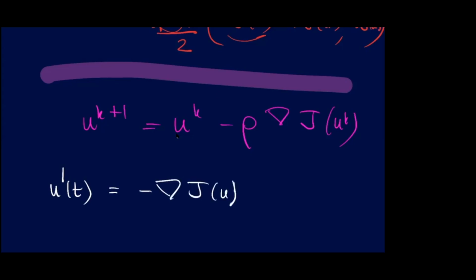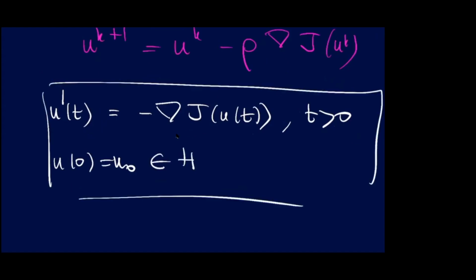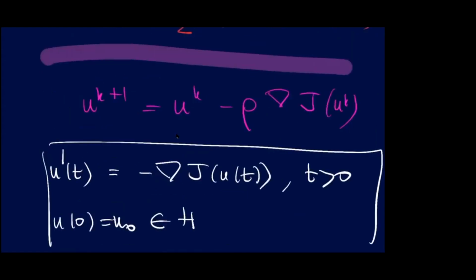Yes. So here, I'm not doing numerics. Here, I'm just solving a gradient system, right? So maybe in some Hilbert space, right? Do you see the analogy between this gradient dynamical system and the iteration we are writing in order to minimize the functional J from a numerical optimization perspective? Do you see the link? What is the link?